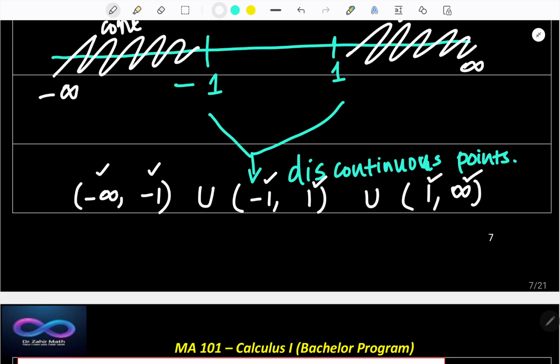How, teacher? You wrote all the points and you say it is not included. See, when I put this bracket, it means this is not included. When I put this bracket, this is not included. In between, all the points are included. Correct? Yes. So when I put this bracket, it is not included. In between, all included.